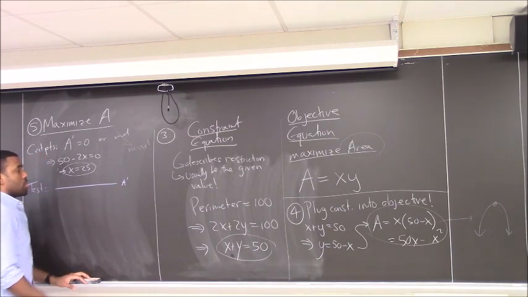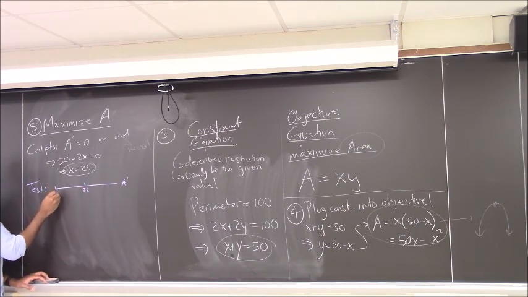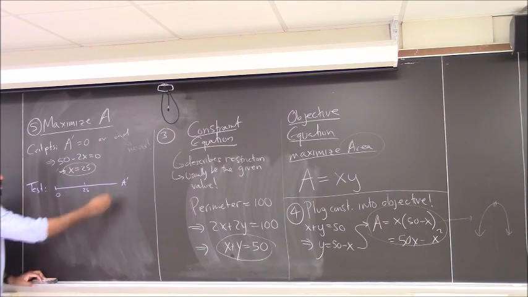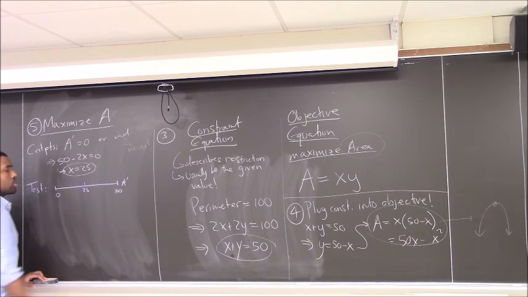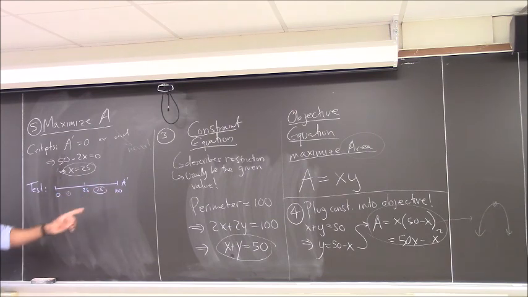So here you have your A prime, here's your 25. Of course, the minimum possible length of x is 0, the maximum possible length of x is 100. So I just pick some random numbers over here. So let's say I pick a 1 and it's 26. Plug that into the derivative.